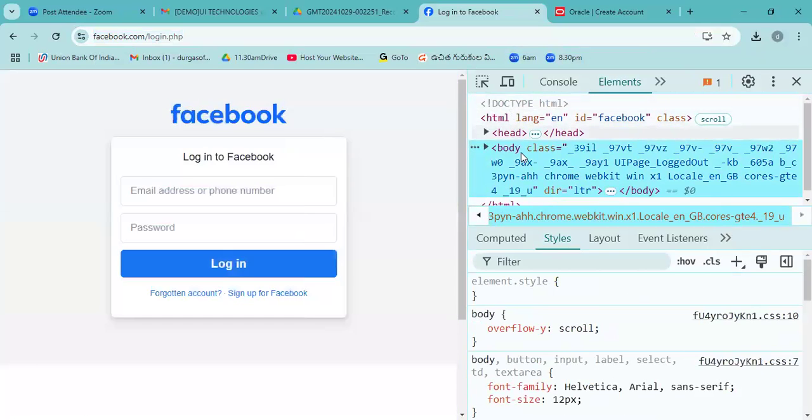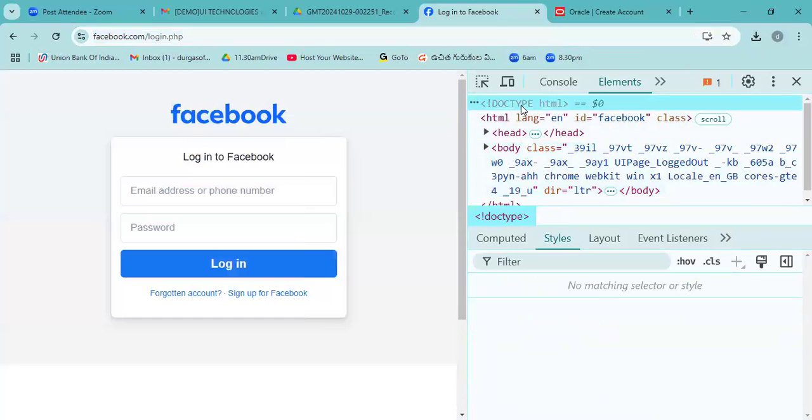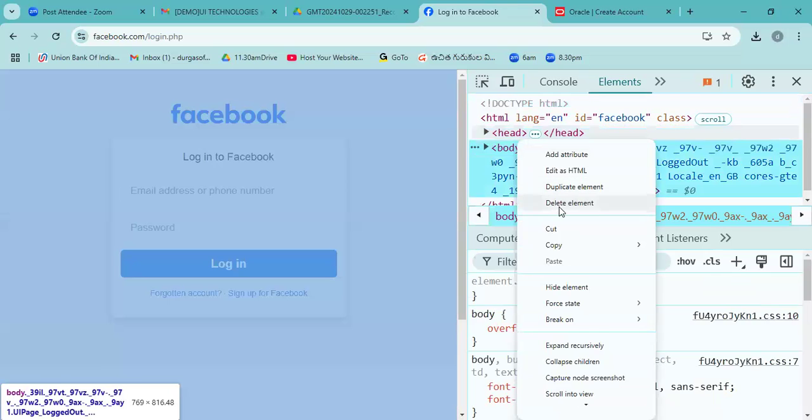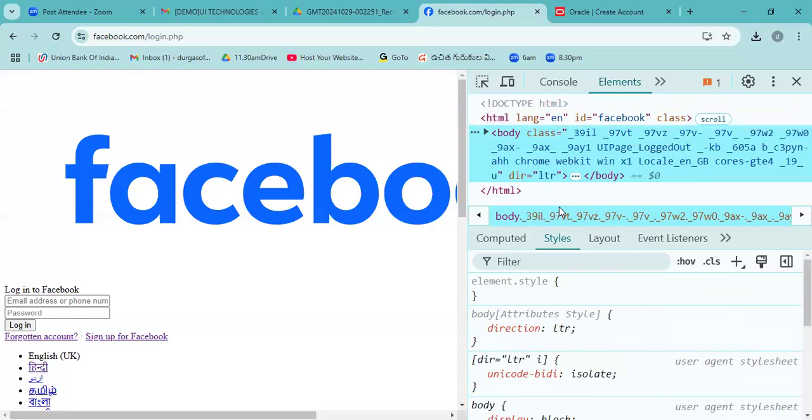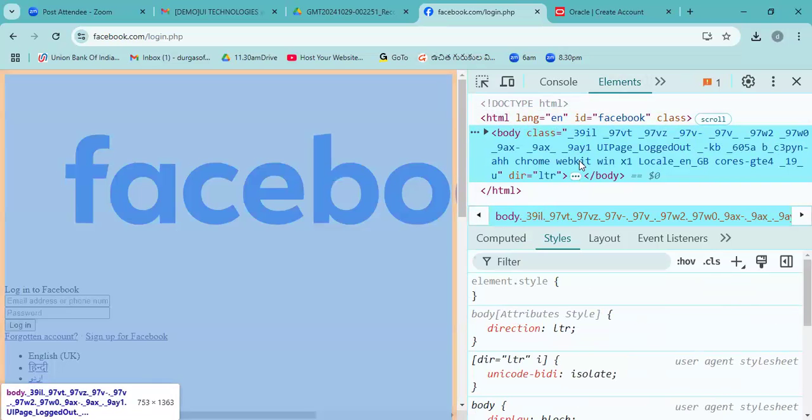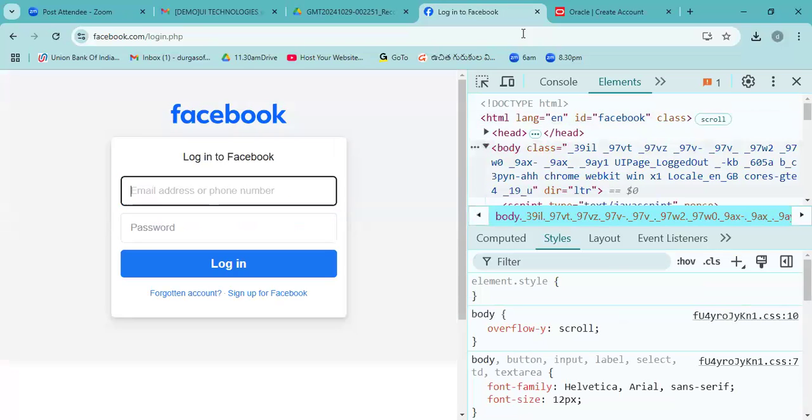That is doc type, HTML, head and body. Doc type is the document type, followed by the HTML tag, head tag and body tag, which you can see for our program. Doc type HTML, head and body is the standard code of HTML, and of every front-end programming. If I remove the head section, you cannot see any proper output or alignment. Once you refresh, everything comes back. By this we can understand the head section.